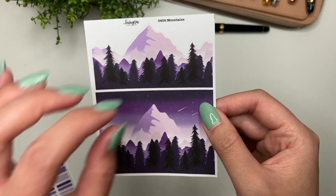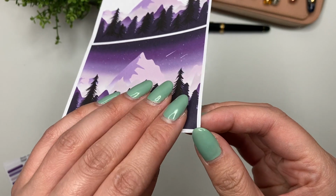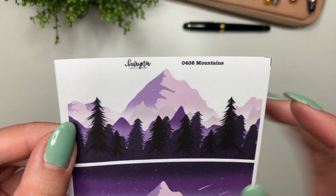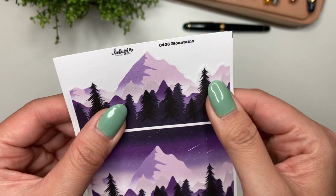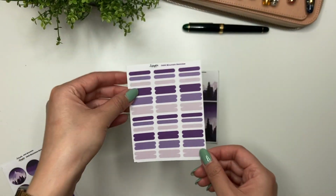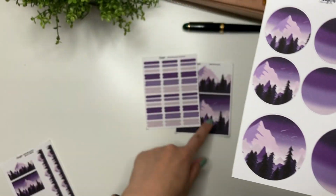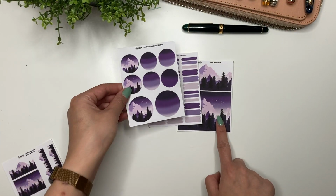But on this main deco page you get two. So you have the one with the gradient on the back. So this one is just one big sticker, just like that. And then you have the second one here, which is a smaller one, which is more of a cutout of the mountains without the gradient in the back. So I wanted to do both types of stickers. And then you have the swatches, so it has all the shades of purple that are on the original sheet. And then the circles, I really like these because you actually have circle cutouts of the original image, and then these circles are all gradients, which are similar to what is on the deco sheet.